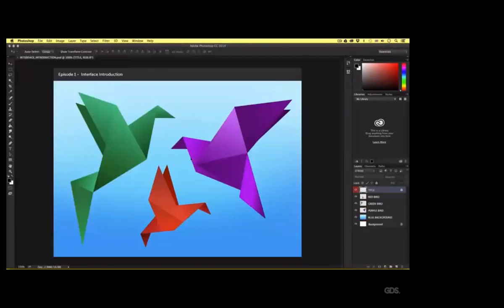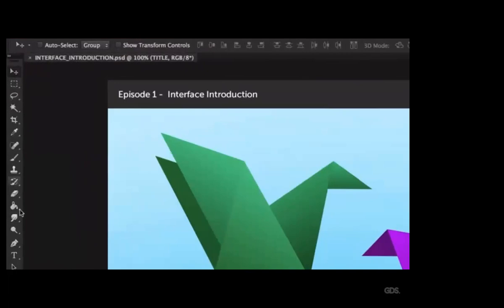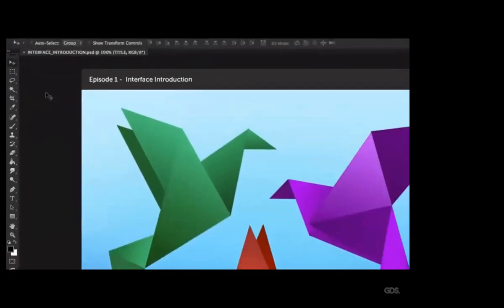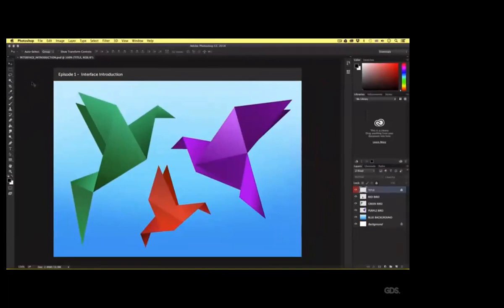Okay, so let's take a closer look at the interface. On the far left, we have this tall, slim panel. This is the Tools panel and contains all the tools that can be used in Photoshop. As you can see, we have lots of icons here. To activate a tool, you simply click it or press one of the many shortcut buttons on the keyboard. We know which tool is active because it will have a highlight square behind it on the Tools panel.